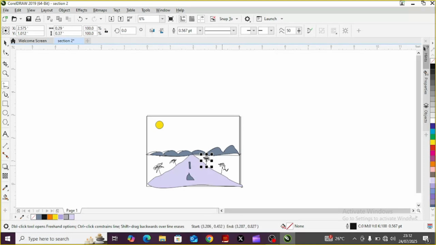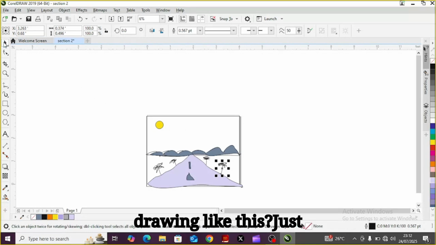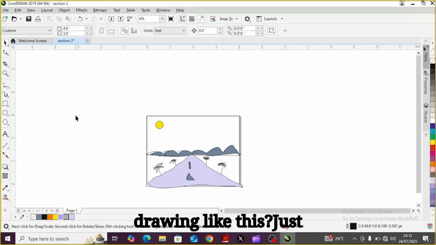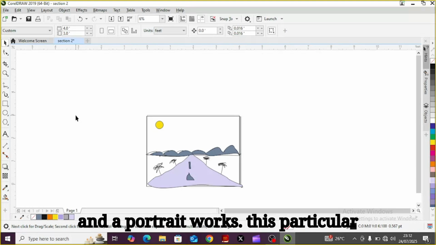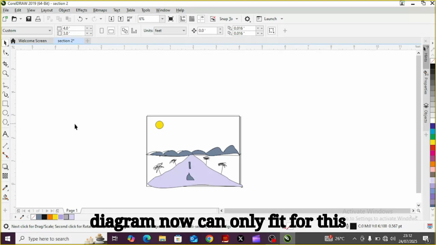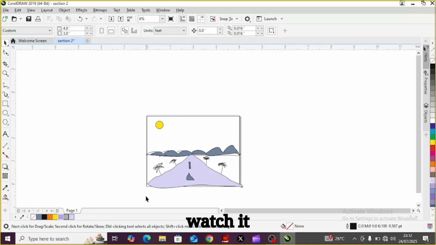Okay, so I think we are good to go. So why am I trying to put up a drawing like this? Just to show you how a landscape and a portrait works. This particular diagram now can only fit for this landscape. Once I change the orientation, watch it.